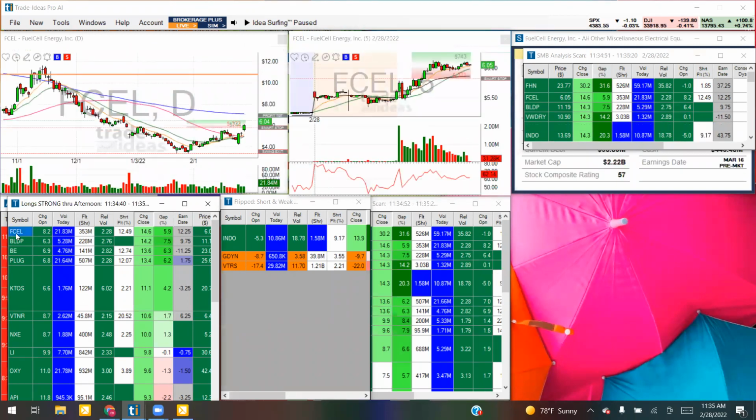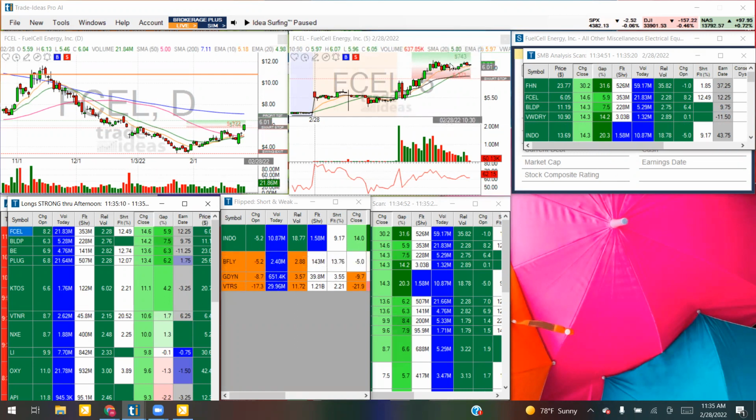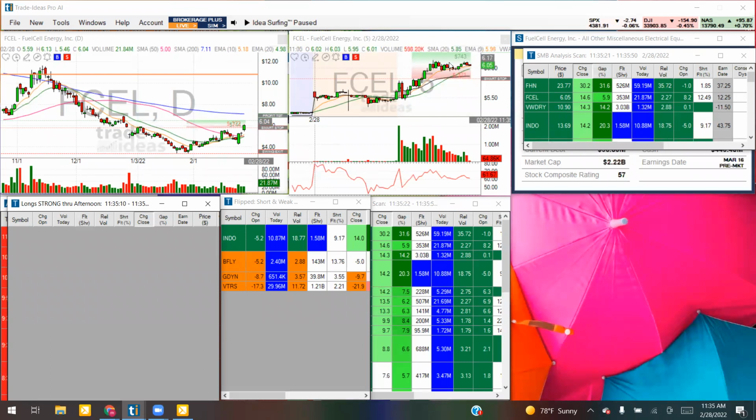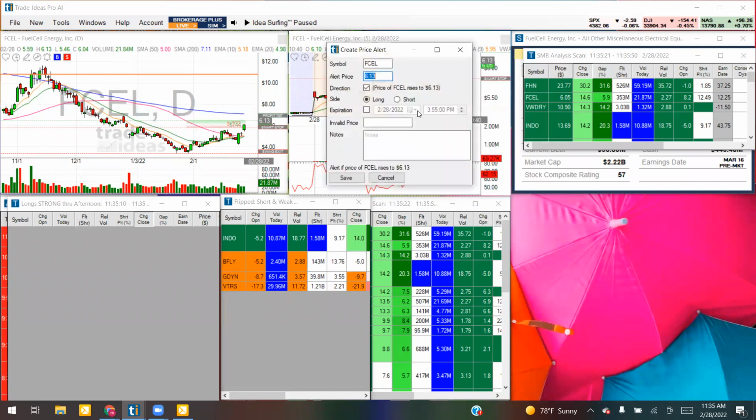So let's look at FSL. And FSL is a good example. A stock, it doesn't necessarily have to be super clean trending up in the morning, just that it's trending up. And then we're looking for, is it consolidating through lunch? And it very well could be consolidating through lunch. So we do look, okay, for the long and strong scan, stocks trending up, consolidating through lunch, and then we get a break above the high of the day, which is right around here.